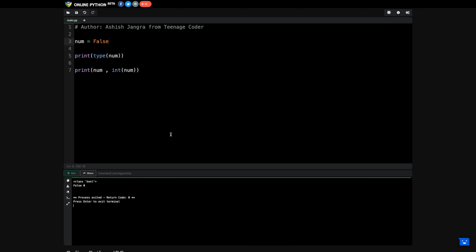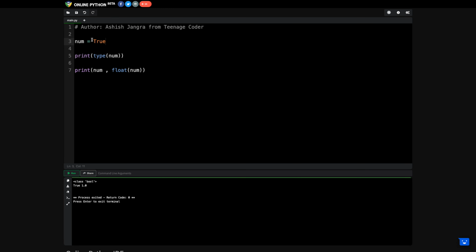And what about floats? Can we convert them into floats as well? Yes, we can convert them into floats. If we are talking about false, the value is 0.0, and for true the value should be 1.0. Clear? Now let's go for the last type of typecasting, that is of the strings.